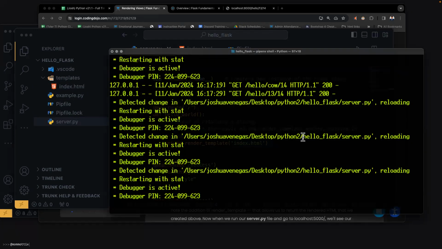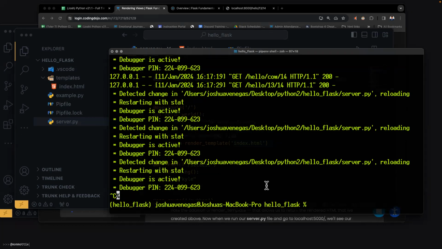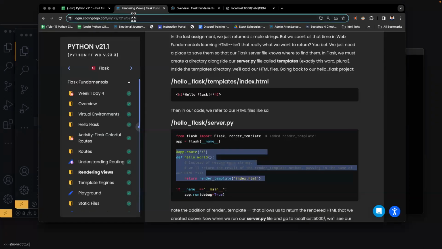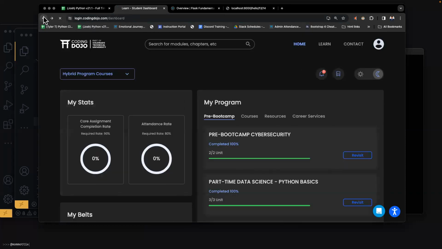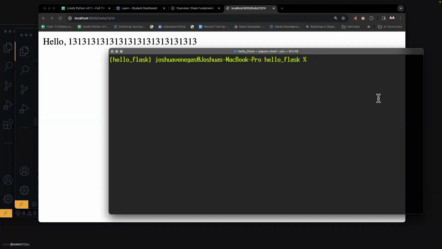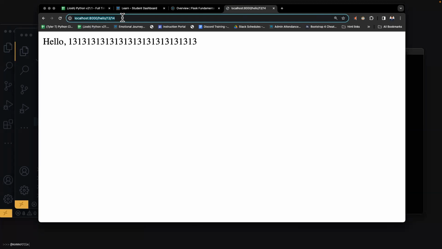Okay, so let's go ahead and clear. I just sometimes like to clear the terminal to have a fresh view, so I'm not confused with prior bugs or whatever it was that I was seeing before. Okay, and I'm going to restart it. Let's take this away as well.